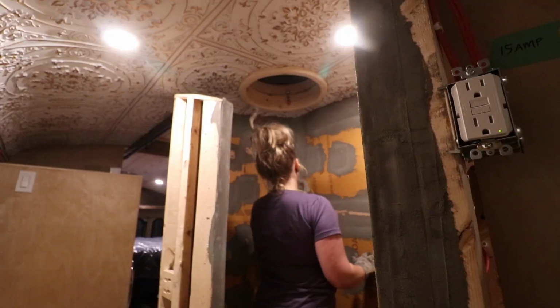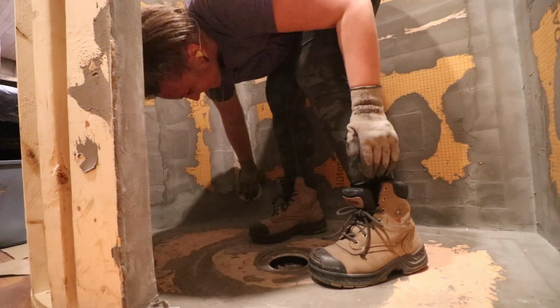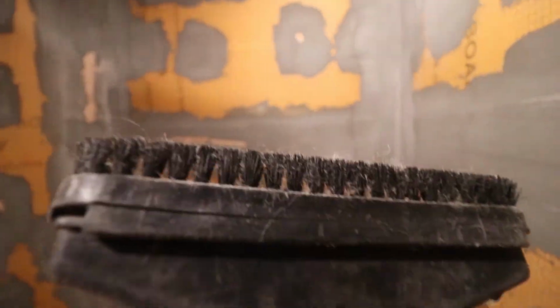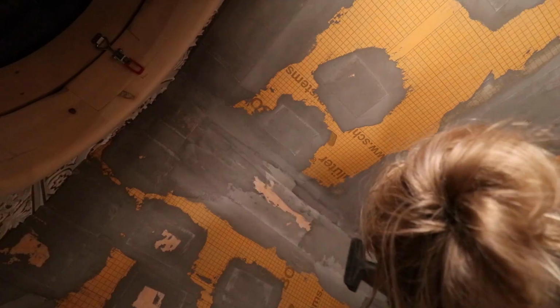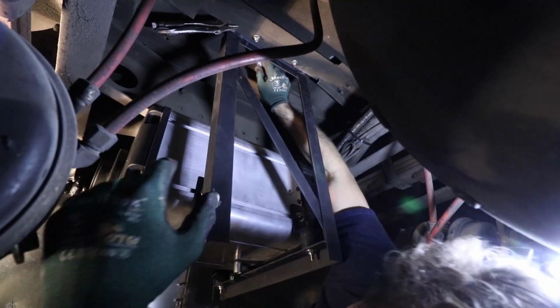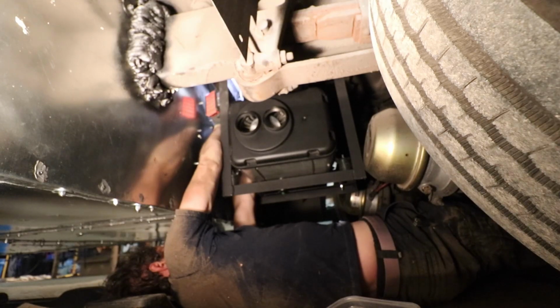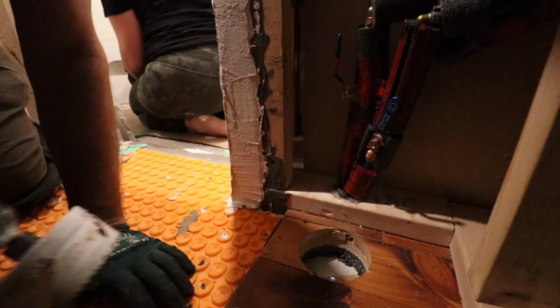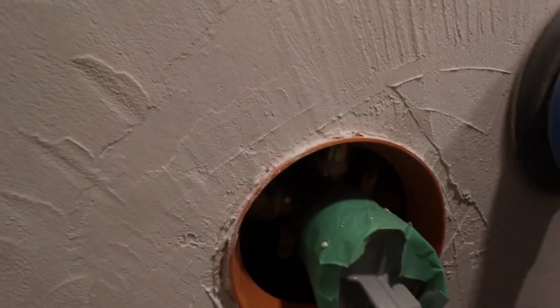At the time of this recording, Brian and I had already been living in our schoolie for 2 weeks. We were starting to get pretty tired of taking sink baths, so the shower took major priority. Since both of the projects we were working on were in tight quarters, we decided to divide and conquer. It's kind of funny looking back on this now because these projects were the dirtiest of them all. No wonder we were dying for a shower.